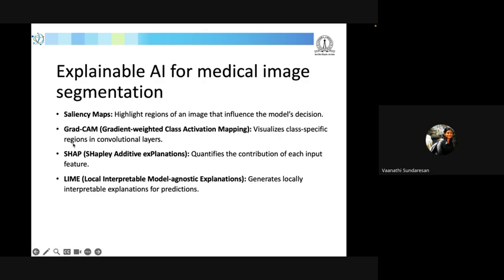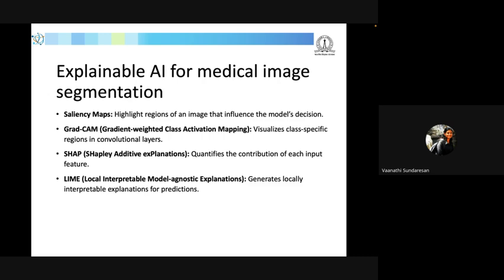And the second is GradCam, which is the gradient weighted class activation mapping, which is also very similar to gradient saliency maps, but the main advantage of GradCam is that it can actually give you these heat maps just from the classification models. What I mean by classification is at image level, let's say whether dementia is present or not, and then from there GradCam can give you which part of the brain is affected by dementia. And then SHAP, which is Shapley additive explanations. This quantifies the importance of features depending on how much their contribution is to the final decision making. They use additive models to do that.